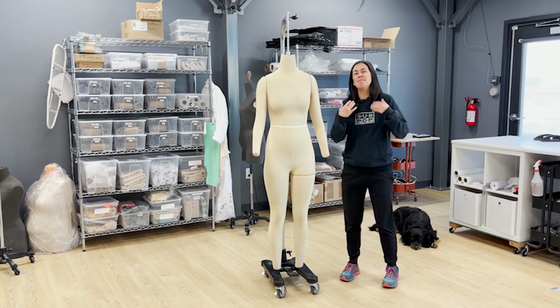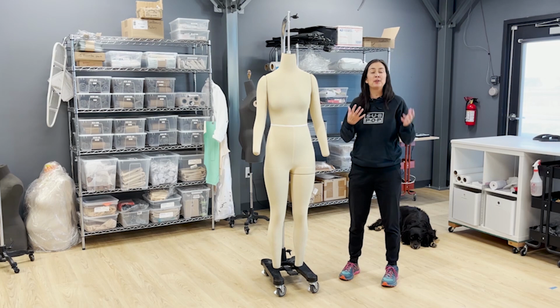Okay, item number 2, R&D. We have been very busy over the past 6 months. We have been really deep in the R&D. I don't know if you saw our previous video that we posted a week or so ago, but it was a sneak peek of our full forms. It's a full form. Full form has arms and legs. The arms come off and one of the legs come off. And what's great about having the detachable feature is that it just makes the mannequin so much easier to dress.